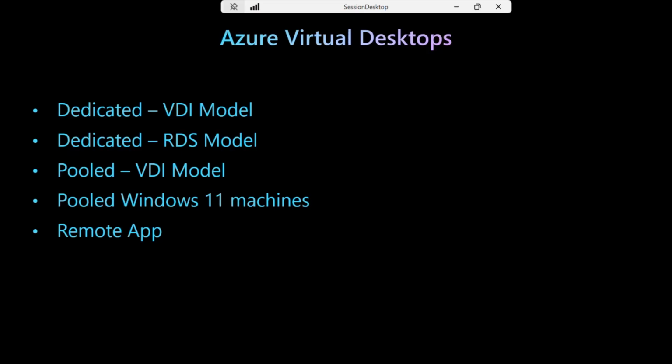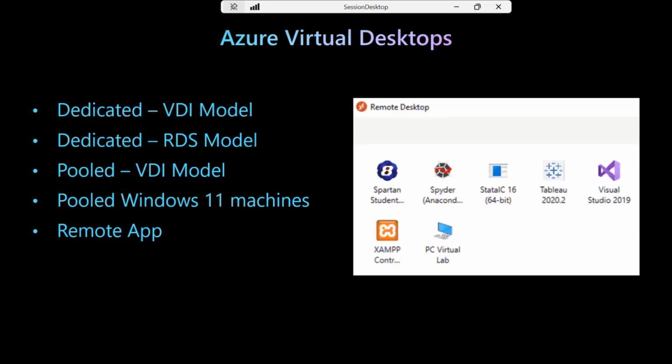we've till now only been talking about clicking somewhere or connecting and getting a full desktop for you to work. What RemoteApp allows you to do is to publish a single application, right? So for example, you can get Control Center or Tableau or Visual Studio.